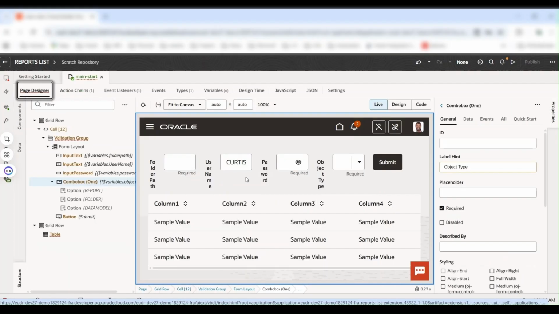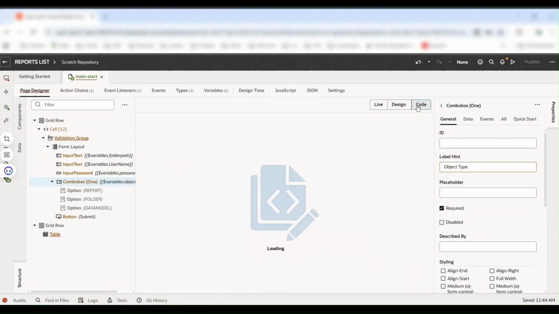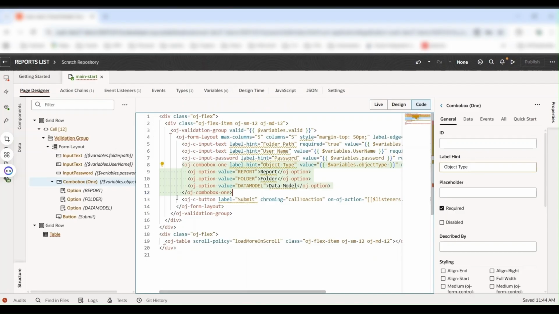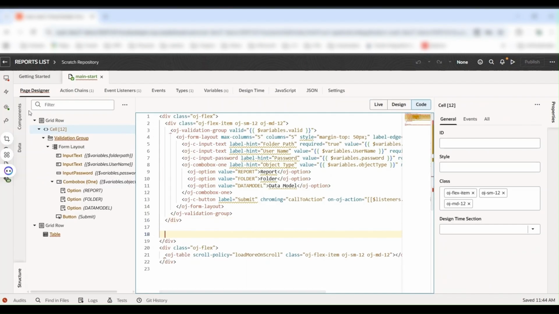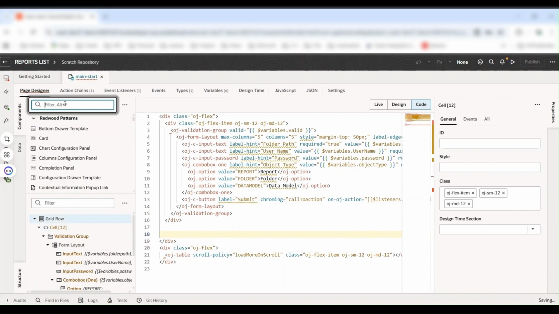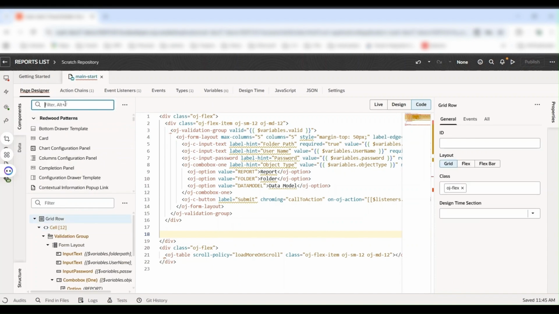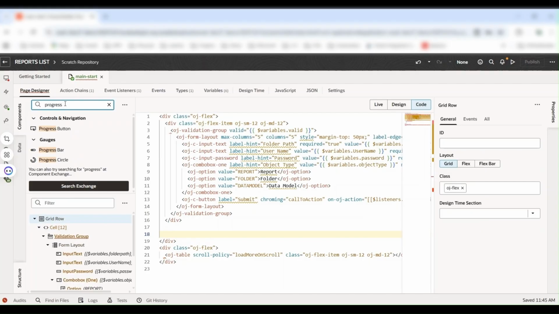For that, first let me create one more component here, once we click on submit. Let me go to code mode. After the validation group div, I will drag and drop one more component, a progress circle.